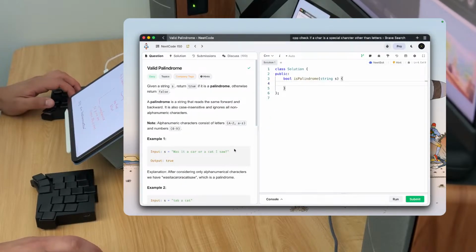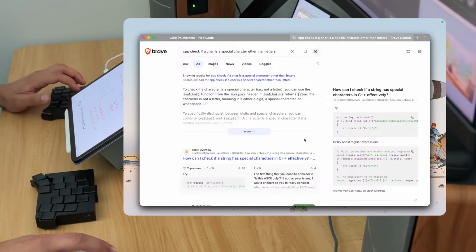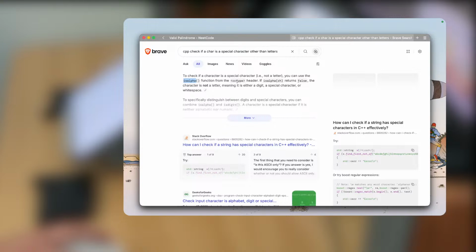Okay, numbers are also alphanumeric, so that's important. Okay, it says we can use isalpha. Okay, returns false if the character is not a letter.